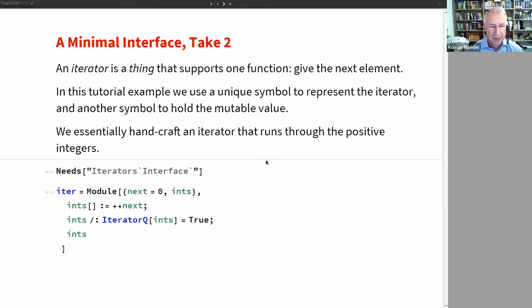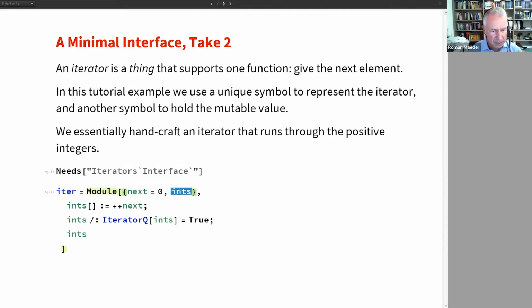So the main point I want to make here is that you don't need a full object-oriented language or full-blown system for working with iterators. You can just handcraft an iterator. Now, an iterator needs something, a handle under which you work with it.